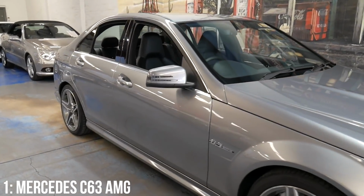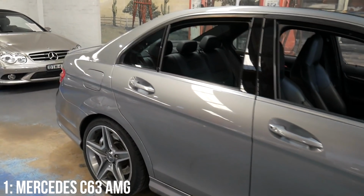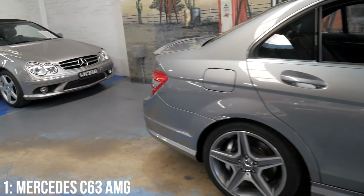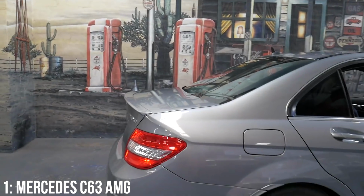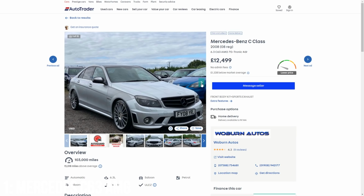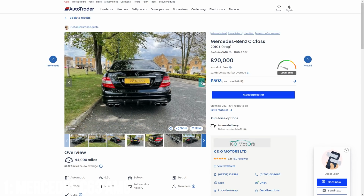When new, you could also buy a performance pack example, which is sort of like an S example on today's models. It increased horsepower by 17 and provided stiffer suspension and more carbon fibre around the car to increase the savage look slightly further. These start at around the £12,000 mark, and for 20 grand you get a 2010 example with less than 50,000 miles on the clock.